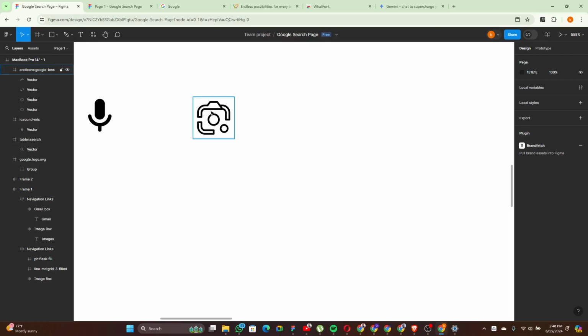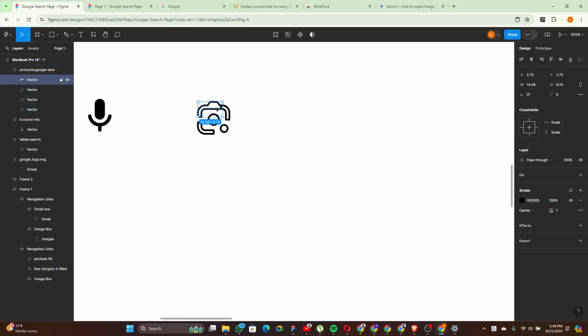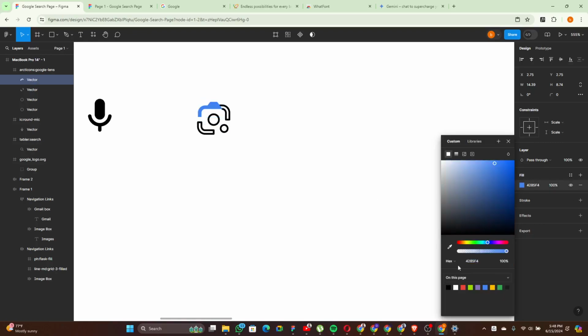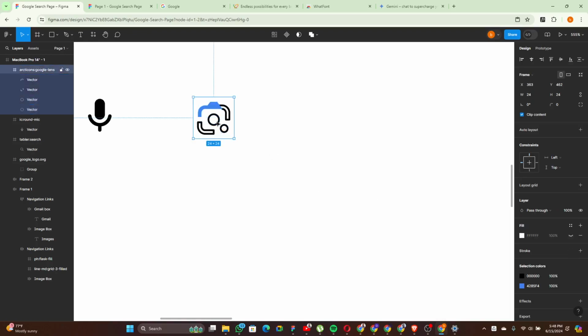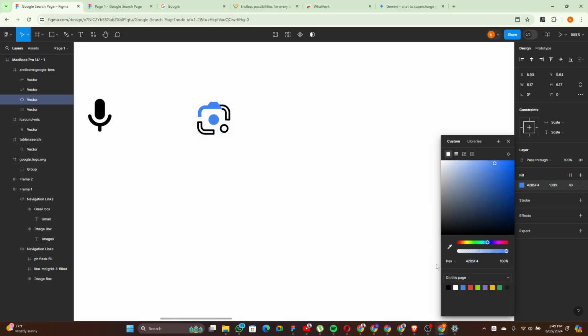So we're going to fill this with blue first. I will switch the stroke for the fill using Shift X, and I'll call it blue. I'll do the same for this circle, Shift X, then call it blue.